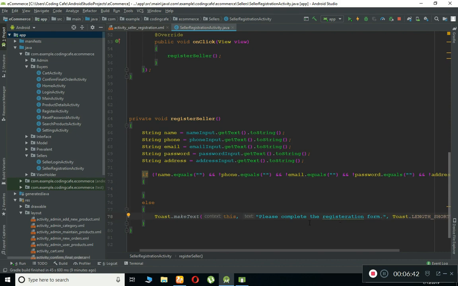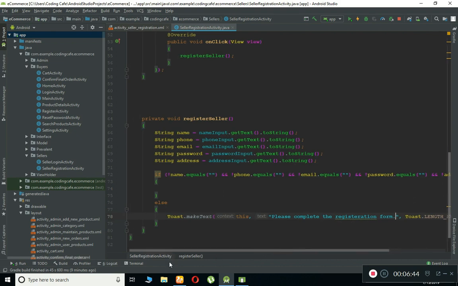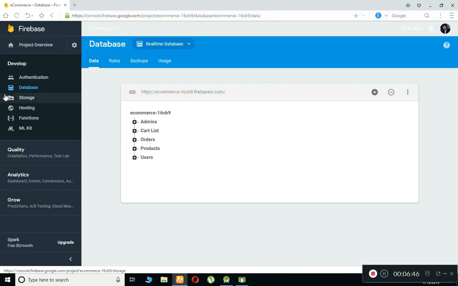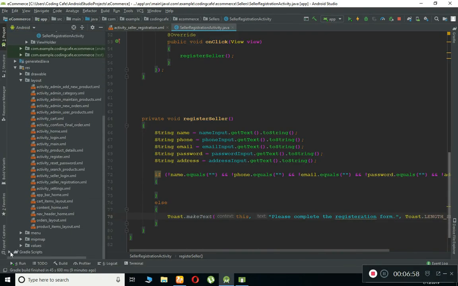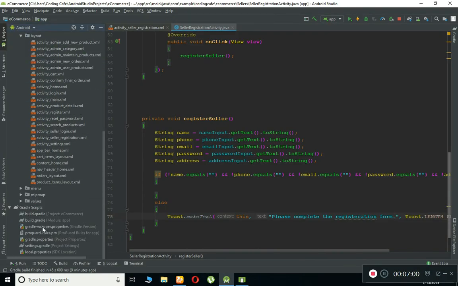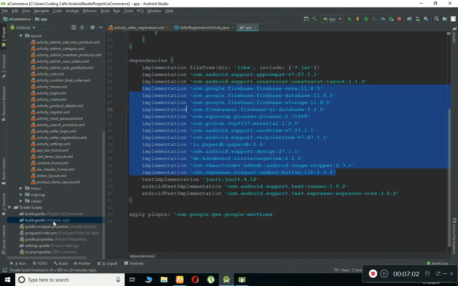So before we do this, what we're going to do is go to your Firebase project, and here we have this authentication. Let's open this. Until it is open, we have to go to the Gradle scripts build.gradle module app. Come here, and here we have to check if we have the Firebase auth dependency.